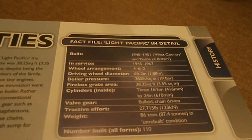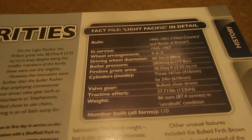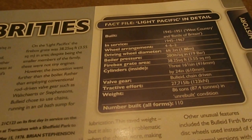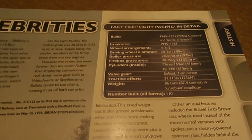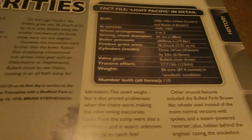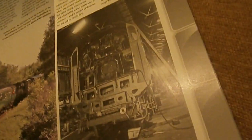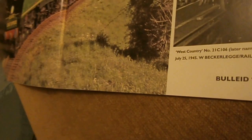Steam Southern Celebrities. Our fact file. 1945 to 1951, in service 1945 to 1967. Wheel arrangements I already told you about. Driving wheel, told you. Boiler pressure, firebox grate area, cylinders, three cylinders. Valve gear, tractive effort, weight 86 tons. Oh, there were only 110 built in all forms. Oh, then there's one at the sheds, West Country, being built at Brighton in July 1945. This bit always tells you what to look out for.